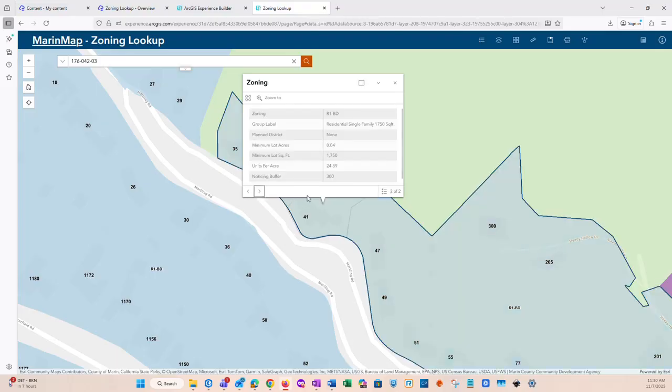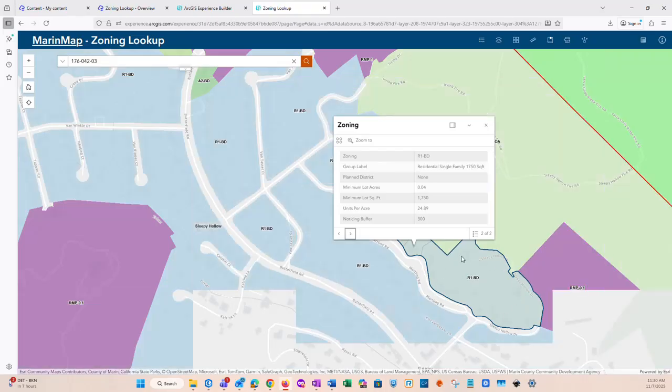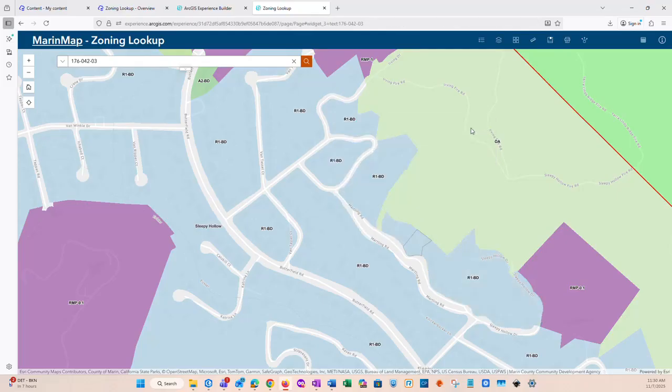So if I want to see the underlying zoning polygon that lies within that tax parcel, I can choose that and view that zoning information and then see the extent of that zoning polygon as well that I've selected on the map. So if you've got a question about what something is on the map, when in doubt, just click it, and if a pop-up is enabled on that feature, the pop-up will show up. I will close out of the pop-up now.